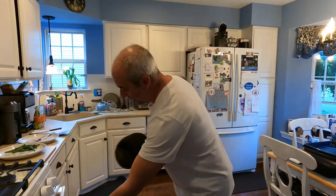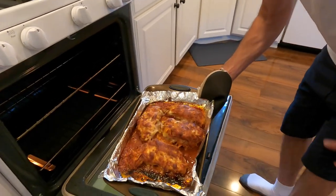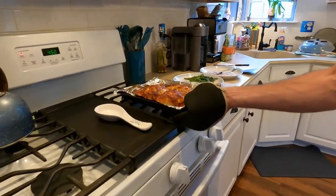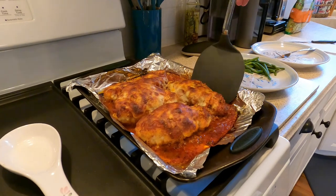All right, let's see how we did. All right, there we go. Some drum parmesan right there. Let's get it in the plates. And it's going to be Nonno approved.